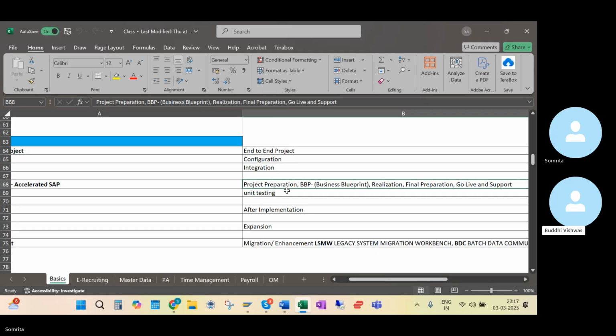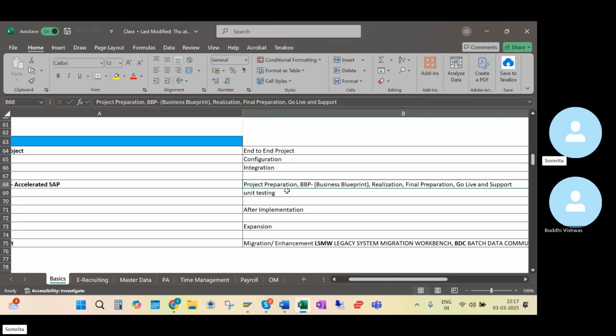In this phase, you can also expect the quality team. They will verify whether the quality standards, rules and regulations are followed while processing the data. So that is the final preparation phase.